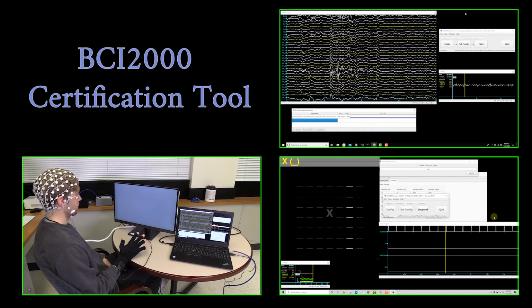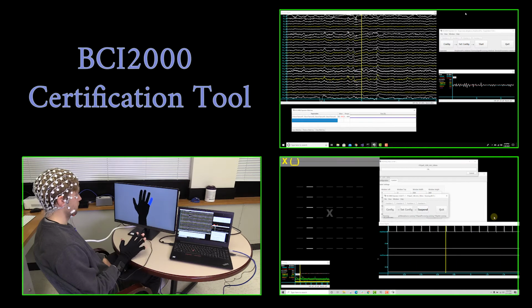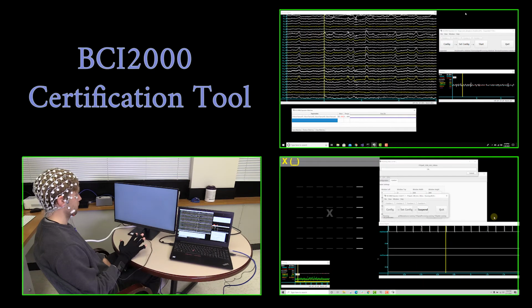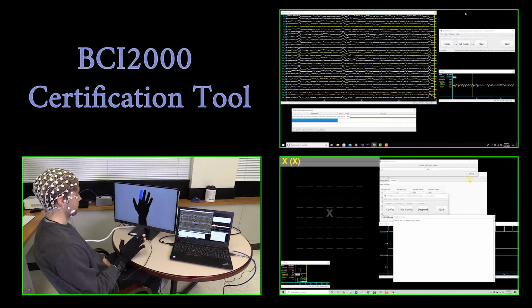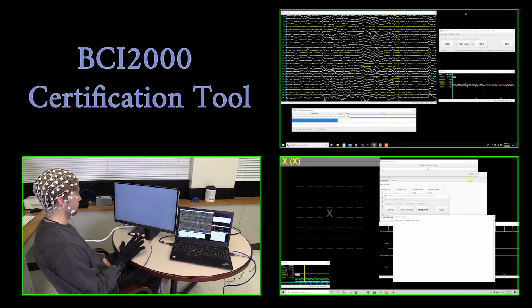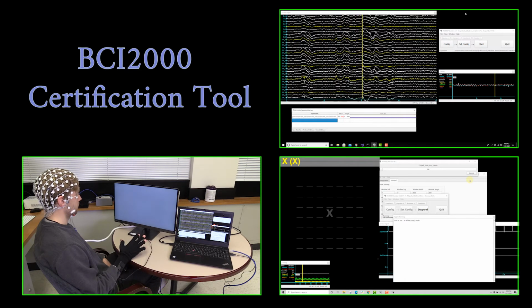One challenge when assessing responses to computer-generated stimuli is the potential for a discrepancy to arise between the intended stimulus onset and the stimulus presentation. This is due to the processing time required in the operating system, the software application, and the video or sound card. The BCI2000 certification tool solves this issue by calculating the latency in a variety of recording configurations so that it can be accounted for and the limits of your system can be determined.